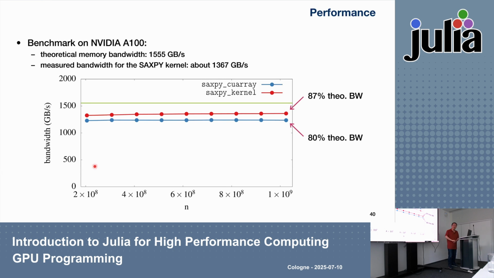Okay, after showing you some complicated things, now you have some speedup. Yes, 7% speedup. This is CuArray. This is a benchmark. The theoretical memory bandwidth is 1,500 gigabytes per second, right? This is a hardware limit, like the speed of light, no way to go beyond it. And previously, we just wrote CuArray, just one line of code, and you have 80% of the theoretical peak.